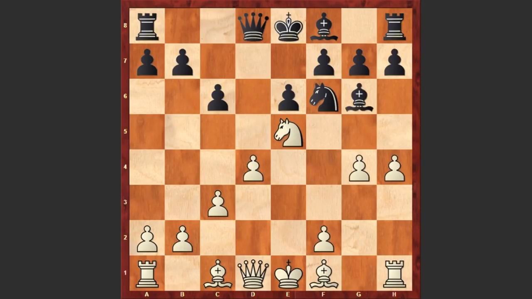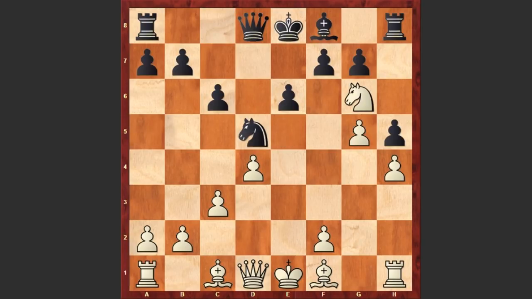But after h4 we see h5. Now comes g5, knight d5 and knight takes g6. White is creating weaknesses in black's camp. Now these pawns can actually be very vulnerable, and we will see in the game how Karpov will target those pawns. Here comes queen c2, a quiet move which proves to have a resounding success.